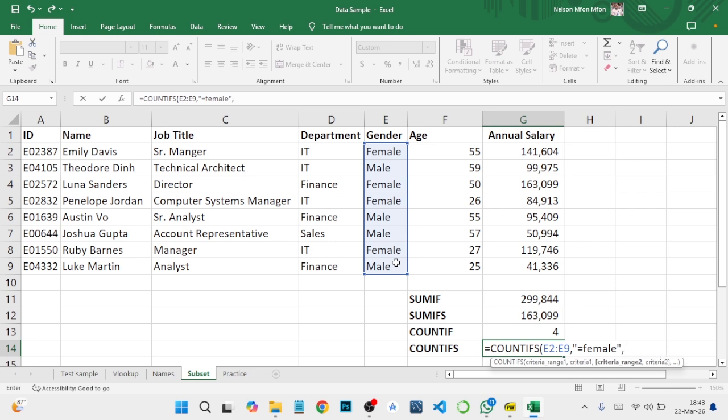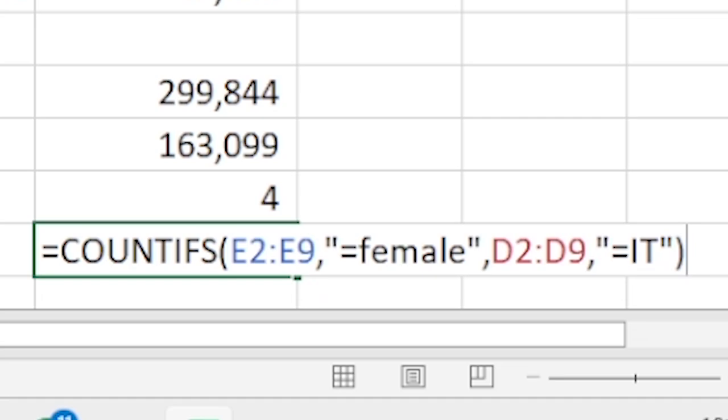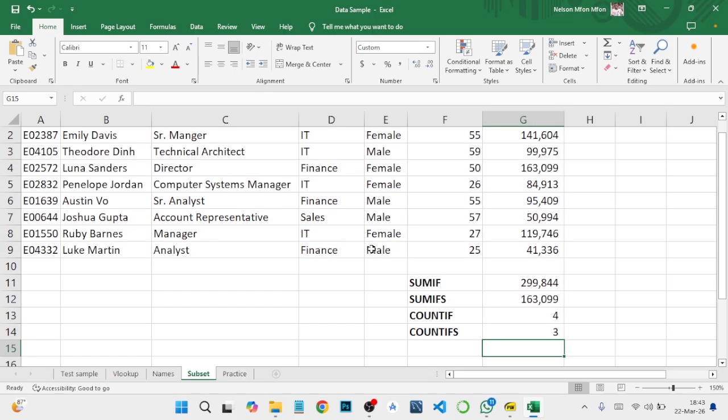Criteria range 2 is what? Department. So I'll just select the department, comma. What's the criteria? IT. Close the bracket.